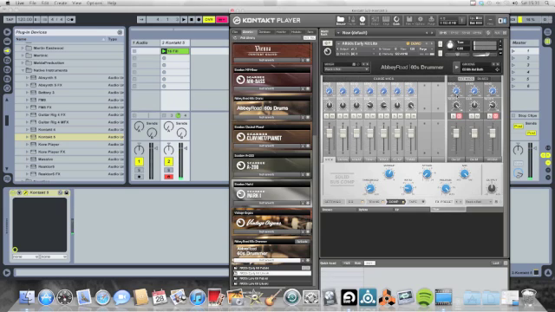as well as that, over here we have the overhead in and out, so that you can see that's muted. We also have the room in and out as well. You see that's muted. I'll just press play on that and put them in. Now, all in all, it's a pretty good package.